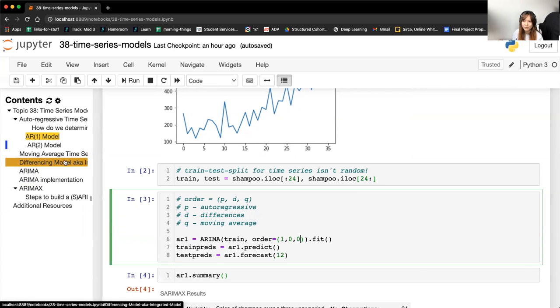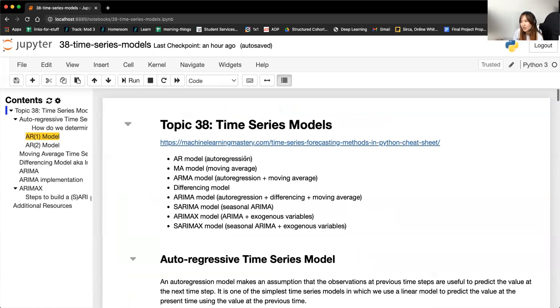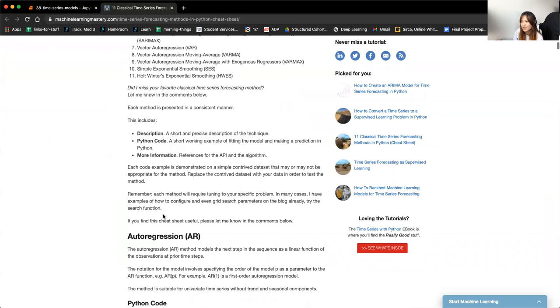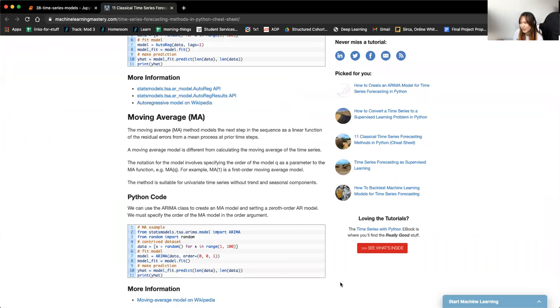All right, so we're really just building on an autoregressive model. You can have a moving average model by itself. So then if it's just a moving average, this number would be 0. And then this would be your 1, 2, 3, depending on how many past error terms you want to incorporate. And that will be your moving average model. I just think, at least for this purpose, as we're iterating through different models, it's useful to just use the ARIMA syntax. But if you're curious, this link actually has the specific syntax for just a moving average model, I think.